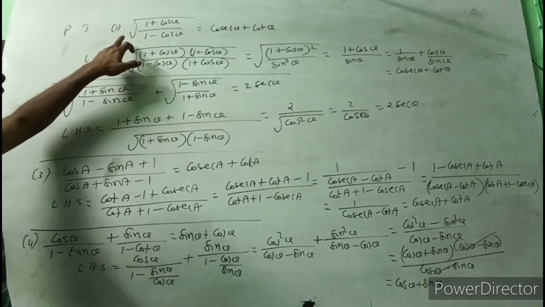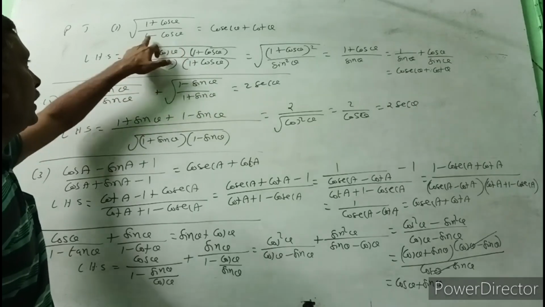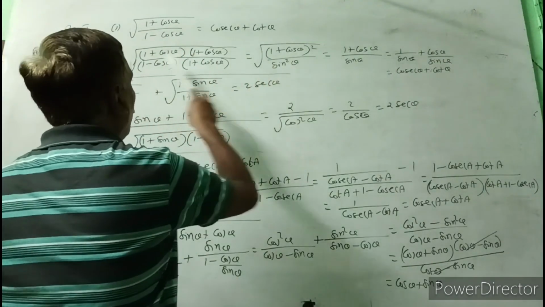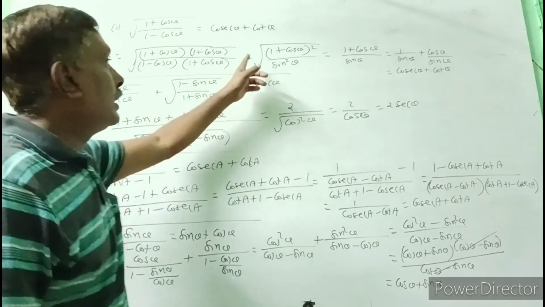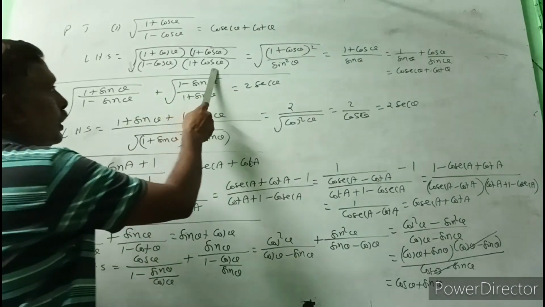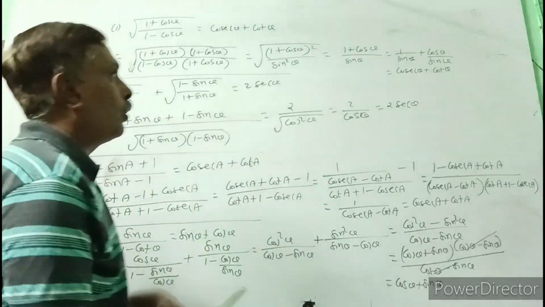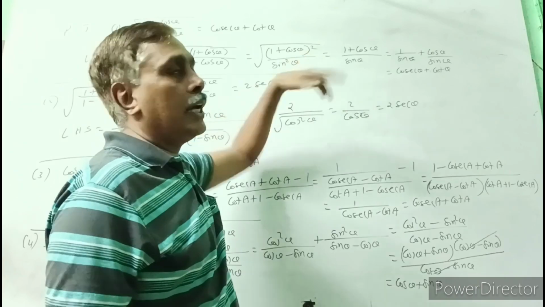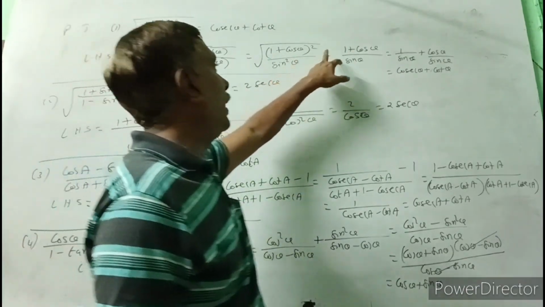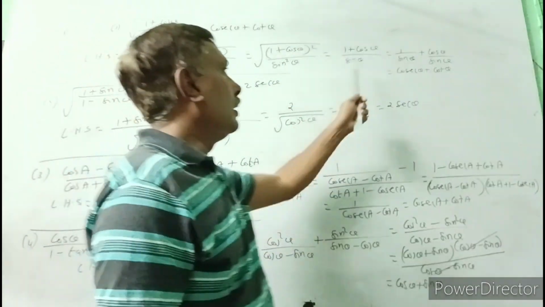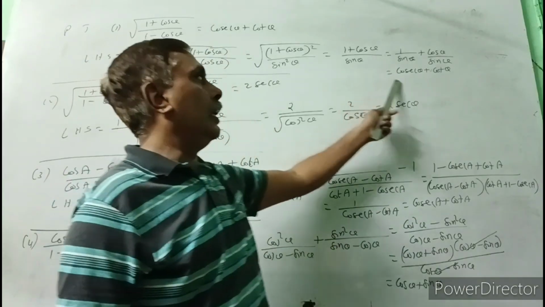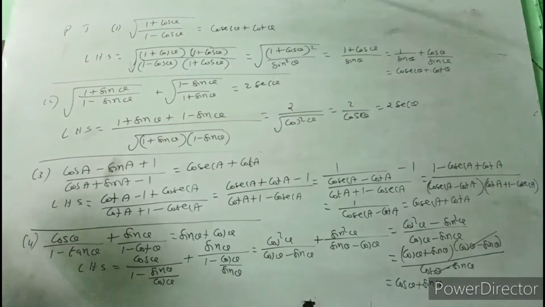So let's see here. Inside the complete root itself, I change the sign, take the conjugate, and multiply in the numerator. The advantage is inside the root we get (1 plus cos theta) the whole square. Inside the root the square is coming, so the square root will go. Similarly, 1 minus cos theta times 1 plus cos theta is sin square theta. I remove the root, because squares are there inside the square root. So remaining is 1 plus cos theta upon sin theta. Separate it, you will get 1 upon sin theta plus cos theta upon sin theta, that is cosec theta plus cot theta.